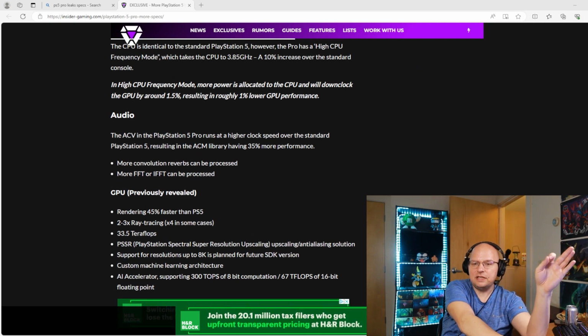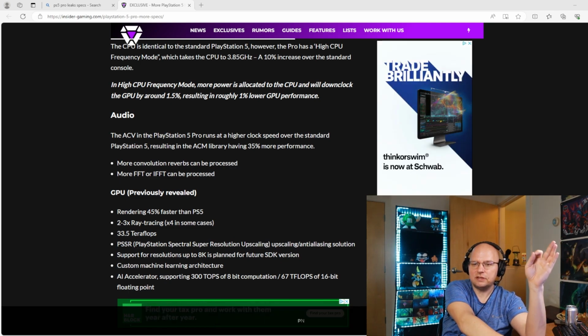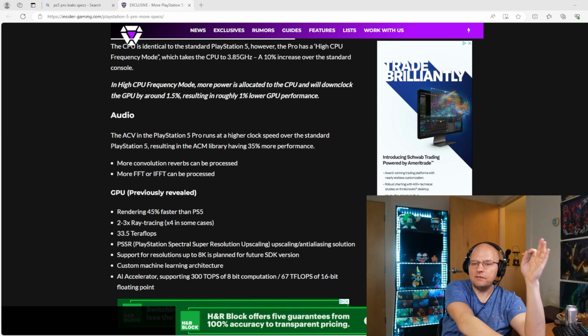Audio. The ACV in the PlayStation 5 Pro runs at a higher clock speed over the standard PlayStation 5, resulting in the ACM having 35% more performance, more convolution reverbs can be processed, more FFTs or IFFTs can be processed.